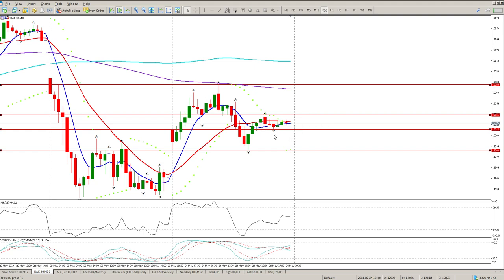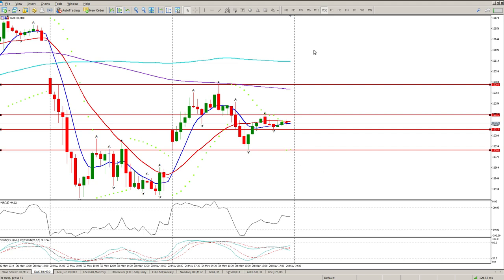And just be prepared, because you may get a breakout to the upside. I think, right, we're going long, and then only to find it reverse straight away and come back below the bottom one here and stop you out. So anticipate that, because that more than likely will happen. Because of the indecision, people will all follow one way, and then the smart money will decide, okay, we're going in the opposite direction, and drive the price down or drive the price up.